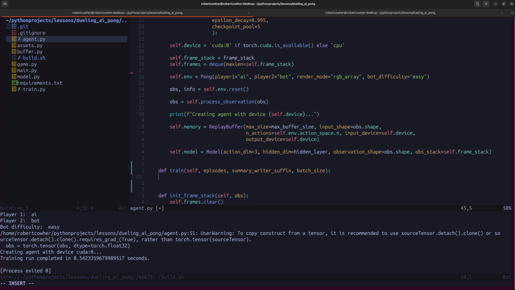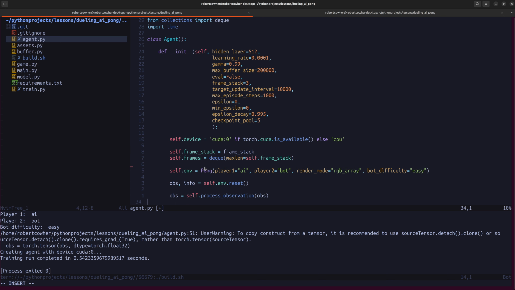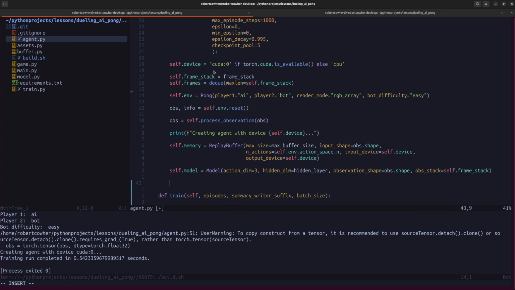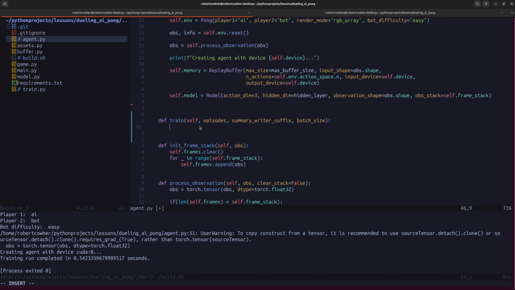And from a design perspective, you might be wondering what led to putting some of these variables down here in train and some of them in agent, and setting them as self dot frame stack or frames or environment. There are certain things that I found if you end up in an environment where you need to do multi-step training, batch size, episodes, those have come in more commonly for me, but there's nothing saying that you couldn't put those variables up here. This is just easier for the scenarios that I usually run into.